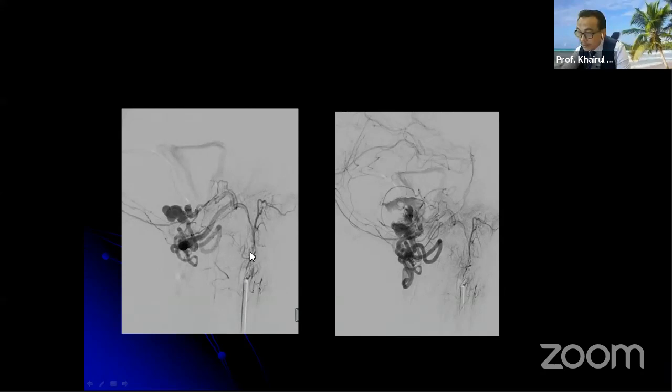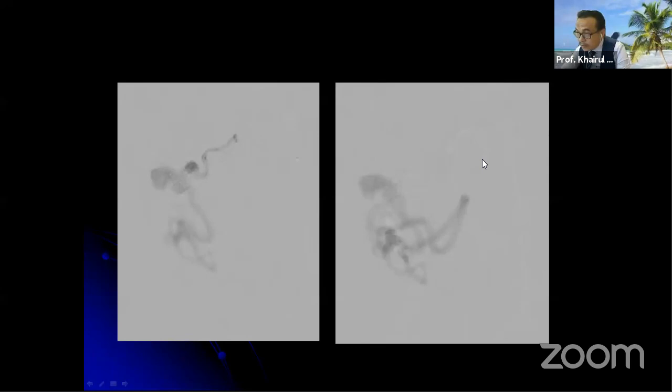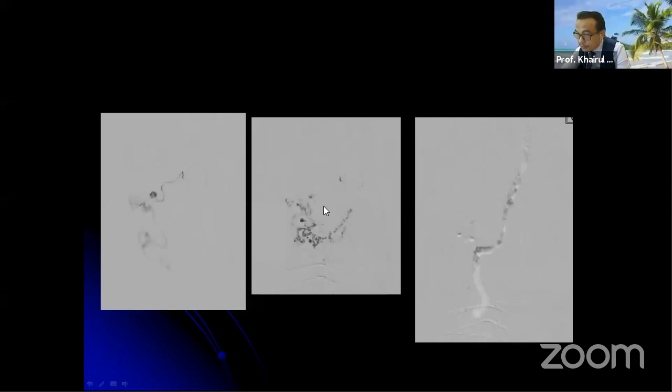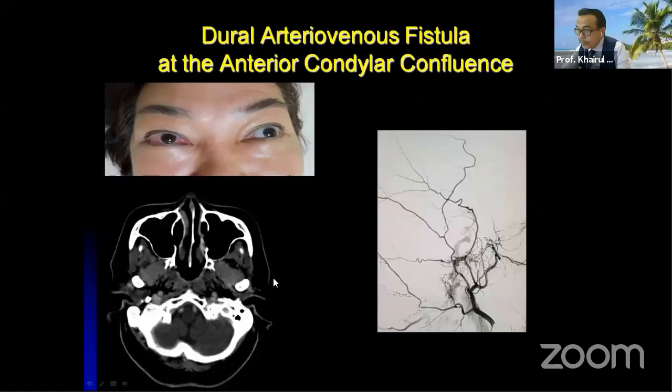So selective injection, but because this patient also has a pseudoaneurysm around this area, next time when we inject, we have to inject very gently, not very forcefully, because when I did selective injection here with a forceful hand injection, there was hemorrhage, escape of the contrast. Again, we use super selective injection. In this case, because we are already near the fistula, we decided to use glue to occlude.